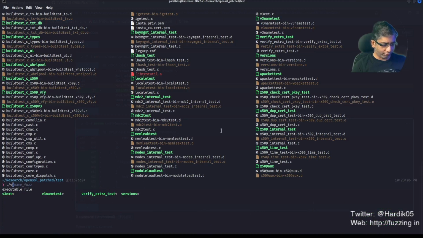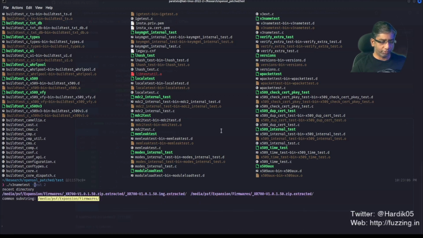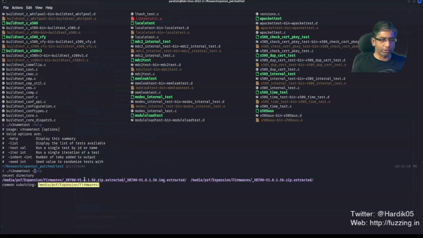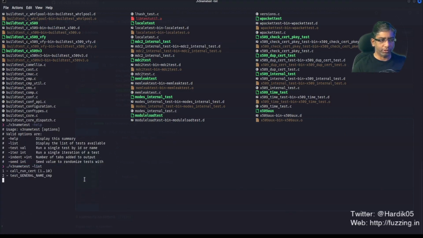So let's run v3nametest, and first we will use the help option to see what kind of tests are available. So we can see that the valid options are help, list, test, and value. So let us do one thing. We will use the list command to see what tests are available over here.